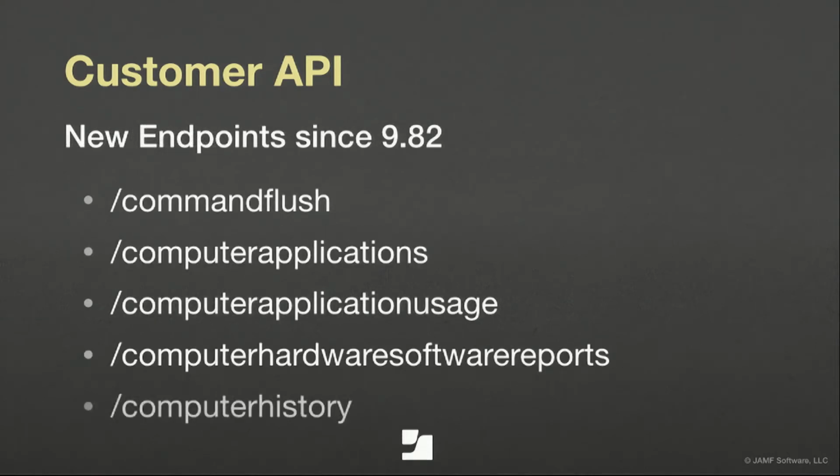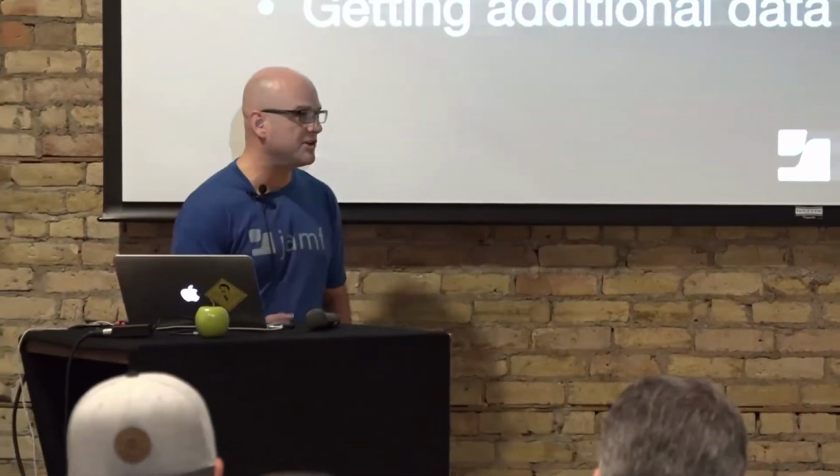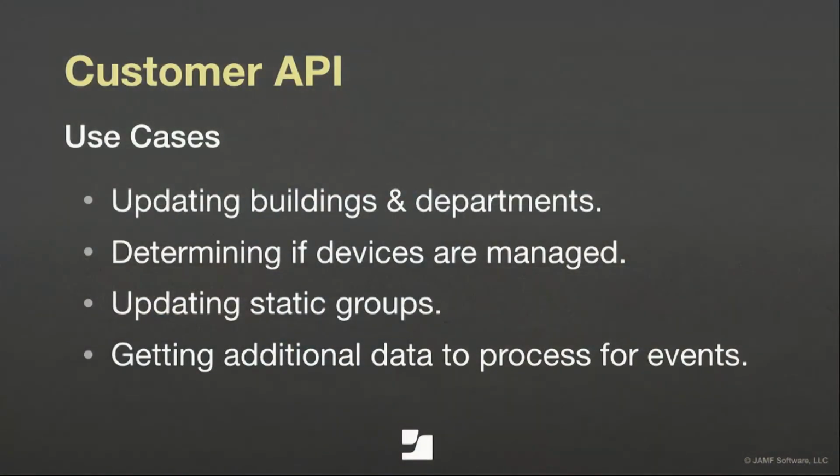You might be able to pull information out. So you might want to be able to determine if devices are managed. We've had some integration partners look up whether a device is managed or not and actually prevent them from going on the network, or perhaps even direct them to a different login page so they actually have to enroll in their JSS.